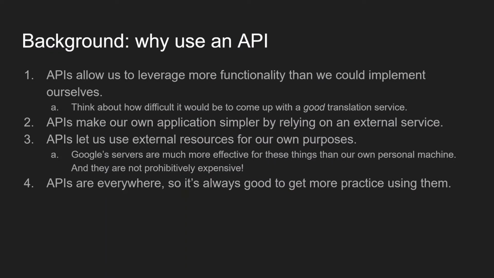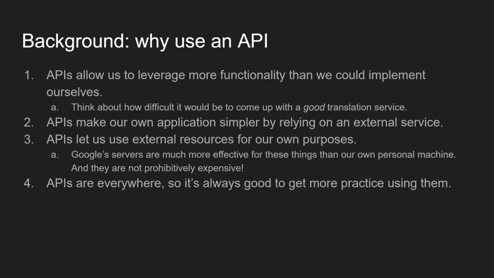So first of all, why use an API? I touched on this a bit already, but basically APIs allow us to use functionality beyond what we can code ourselves. So for Google Cloud, in particular in this workshop, we're going to be using some APIs for translation, for image recognition, for text-to-speech. And these are active areas of computer science research that are constantly improving and also require a lot of technical background to even implement in many ways.